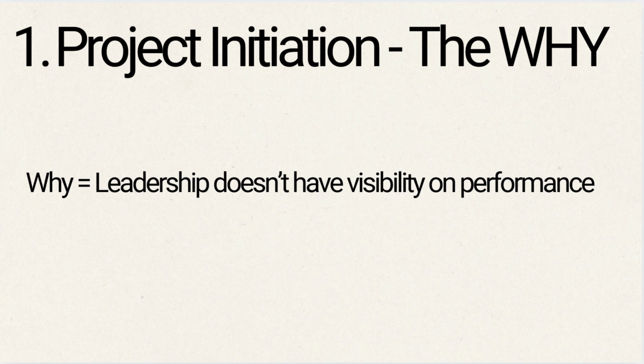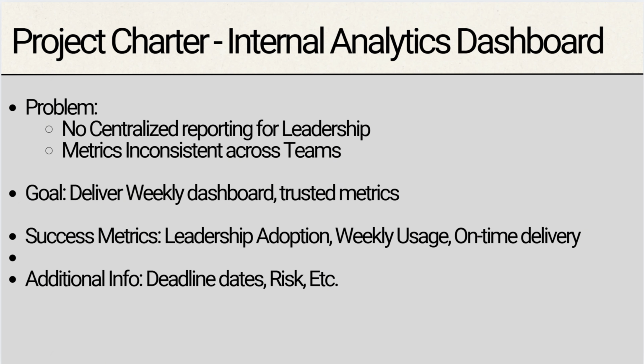Typically, a project begins as there is currently some kind of problem. In this case, leadership didn't have clear visibility into weekly performance metrics across teams. So our goal is to create a single internal analytics dashboard that leadership can rely on a weekly basis. To ensure alignment from day one, we document this in a project charter. Here we note key information.